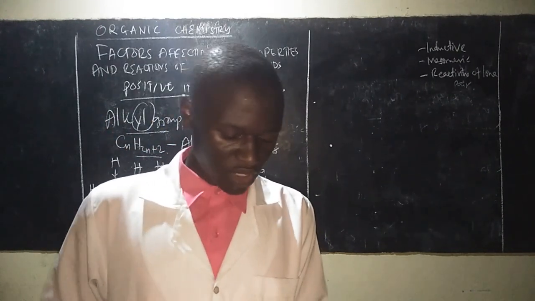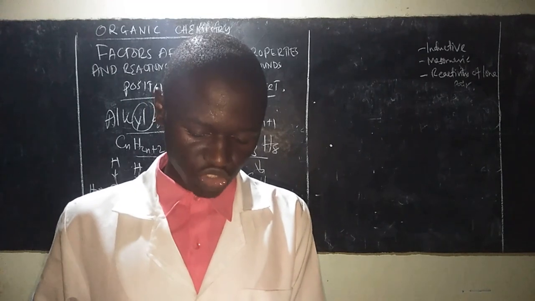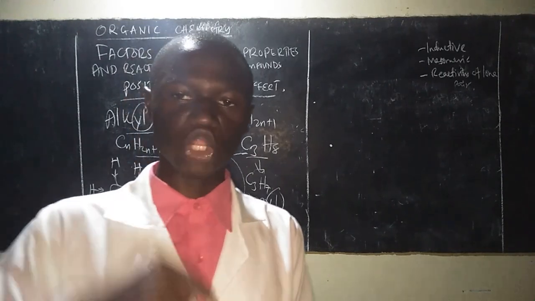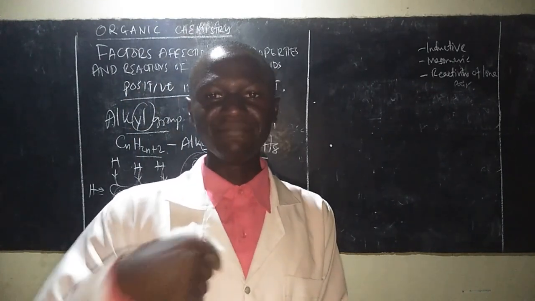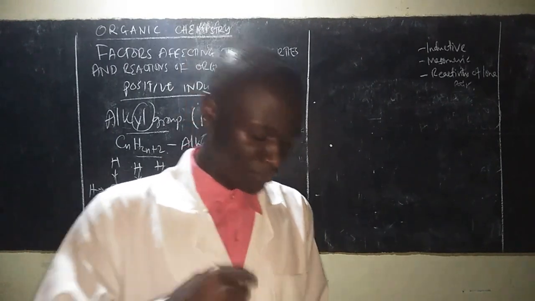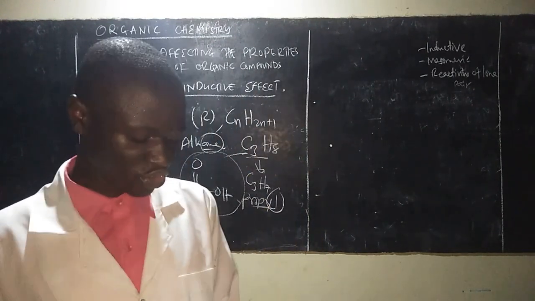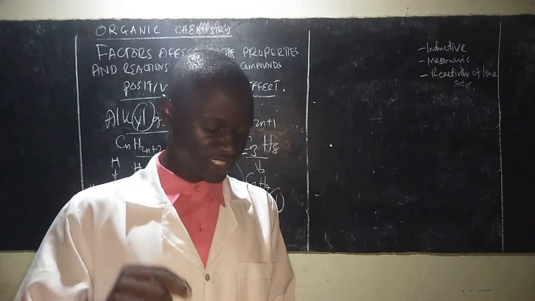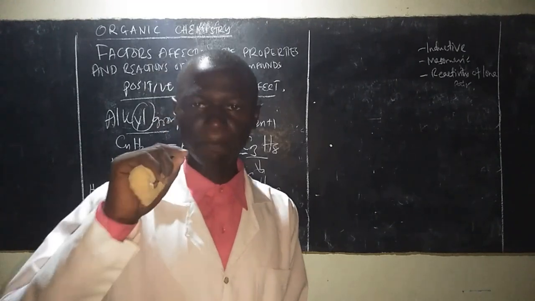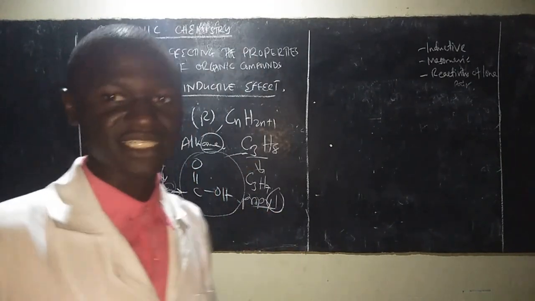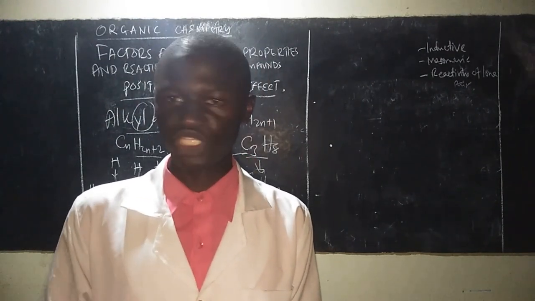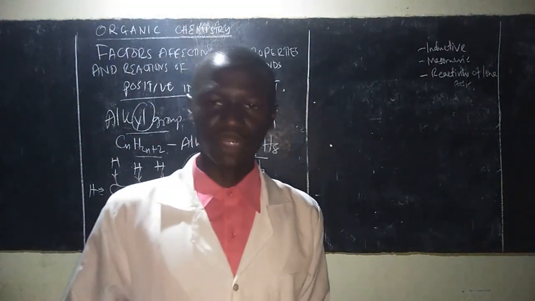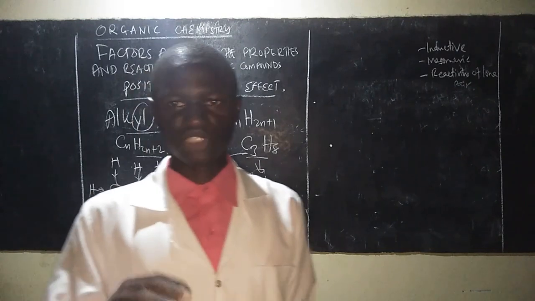So most alkyl groups release electrons towards the functional group. This is not alcohol. In the notes, it is written as alcohol, but it is not alcohol. It means most alkyl groups. Most alkyl groups release electrons towards the functional group. The electron releasing ability of an alkyl group increases as the alkyl group gets bigger. In the notes, it is written better. There are some mistakes in the notes. As you know, we are human beings, and these notes are written by human hand. So we'll correct them when we are typing, but for now just let these mistakes be.